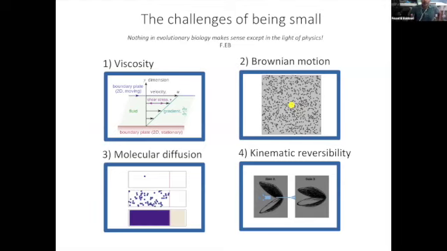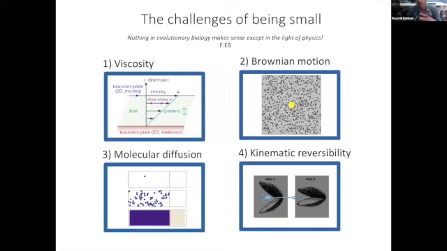Finally, the challenges of being small. This is a very important point, based on the fact that I worked in a biophysics lab for 5 years, and I've been in touch with people, some of them well known, like Roman Stocker, Justin Seymour or Martin Ackermann, who work on microbes and physics.